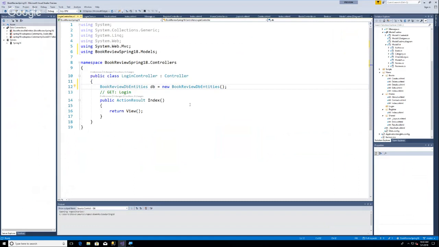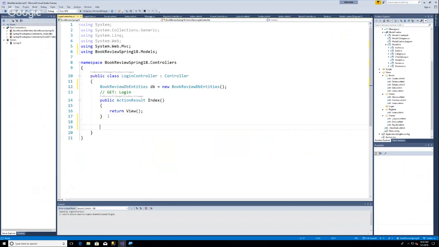If this isn't there, a couple of things. If you've run it more than once, it might be book review database entities 1. Every time you run it, it re-enumerates. You can clear that out in the config file if you prefer. But the other thing is, if it's not there, sometimes restarting Visual Studio will bring it back. And if that fails, you may just want to delete your entities and run that wizard. It's easier than fixing it, generally.